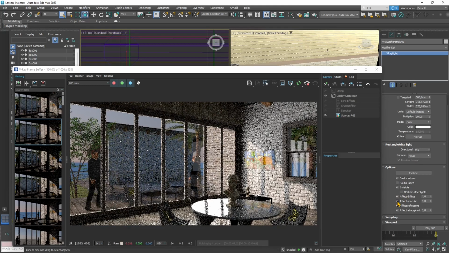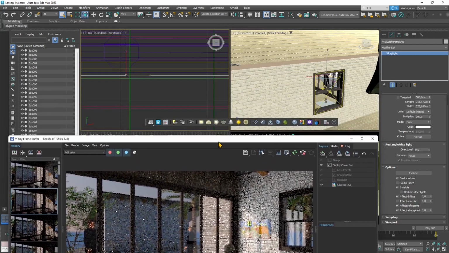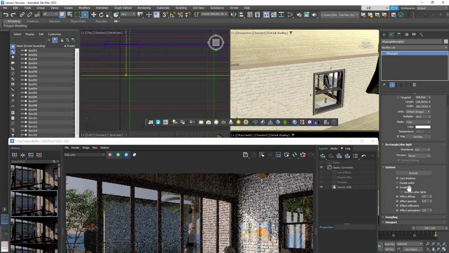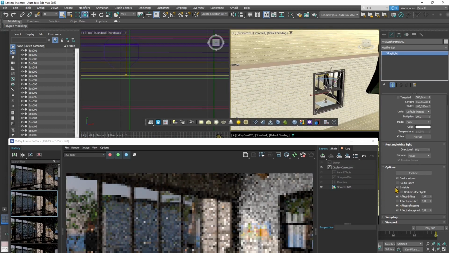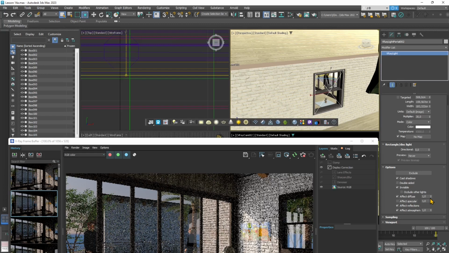And again, I want to turn off the specular and reflections, otherwise it's going to be reflected on some objects, and I don't want that. Same goes for this other one here. I'm going to make it invisible and turn off affect specular and also reflections. You can see the portal light reflected in the other window right there.